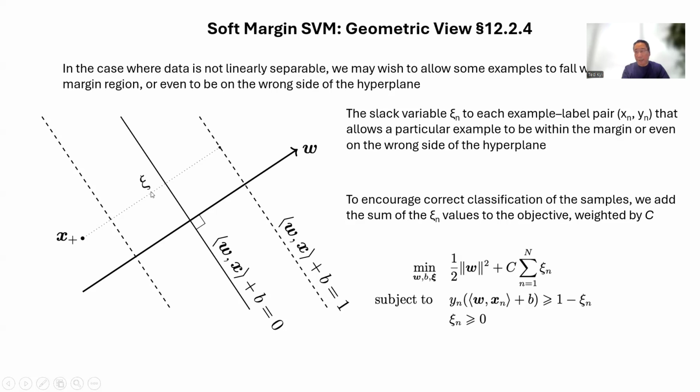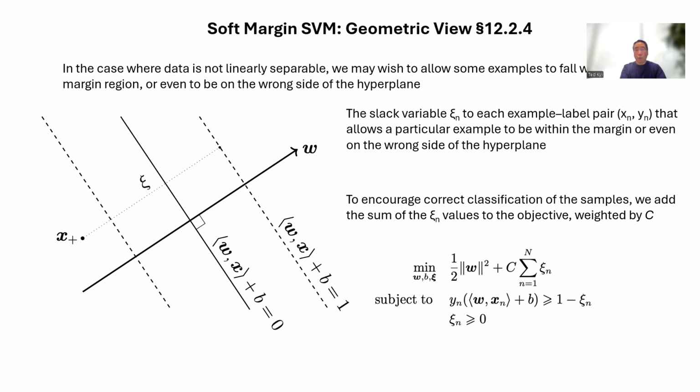And so this is the Greek letter. I don't know, different people pronounce it different ways. Xi, Xi, whatever. I'm used to calling it Xi, whatever, right? So it's the one that comes after nu in the alphabet. Okay. So we're going to use this Greek letter Xi to represent how far you are on the wrong side of the line. And there's the similar effect if you have negative points that are on the wrong side of the other margin.